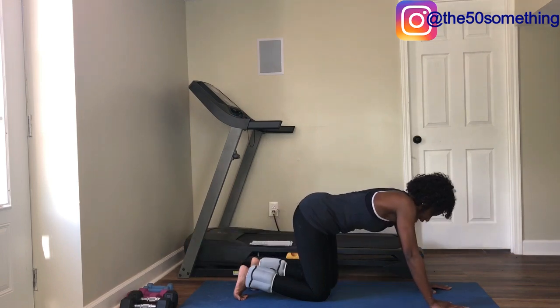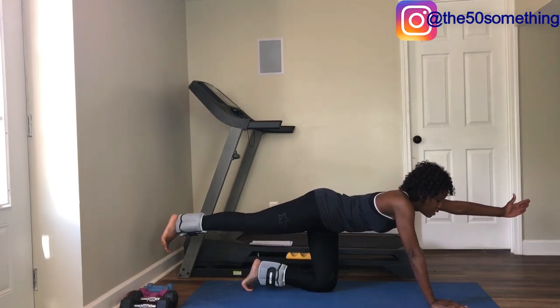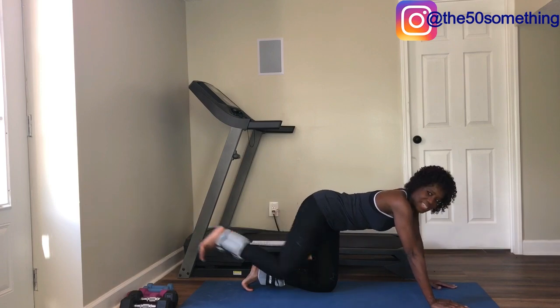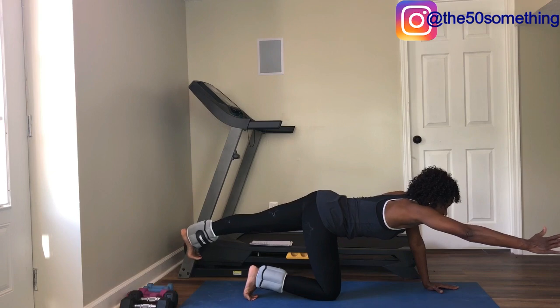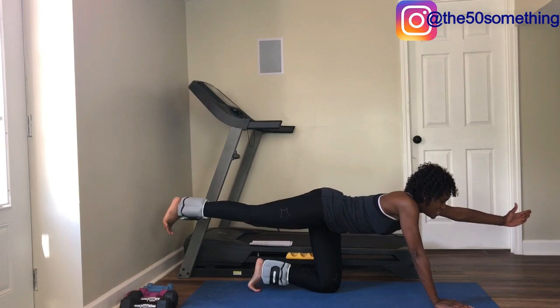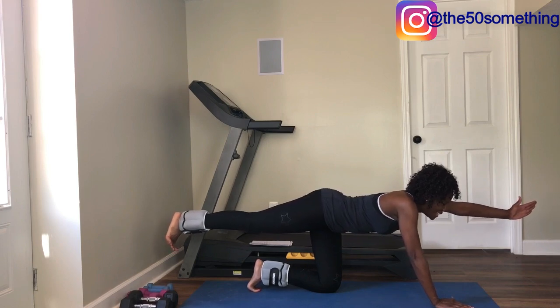1, 2, 3, 4, 5, 6, 7, 8, 9, 10. Relax. Other side. Yeah, I extended it. Let's go. If you can only do 5, that's okay. 2, 3, 4, 5, 6, 7, 8, 9, 10. Other side. Let's go. Last time. 1, 2, 3, 4, 5, 6, 7, 8, 9, 10.